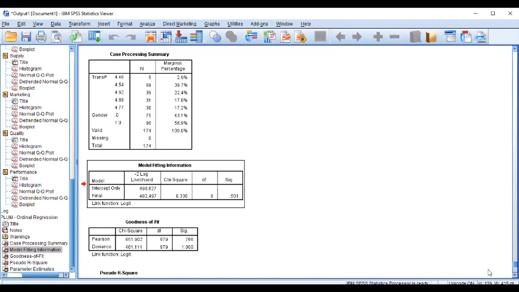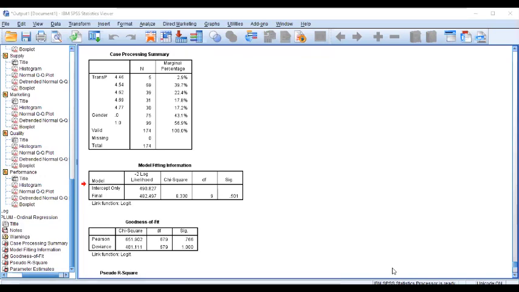What is our null hypothesis in goodness of fit? Our goodness of fit table. In the first case, I needed to tell you what the goodness of fit actually does in that model.